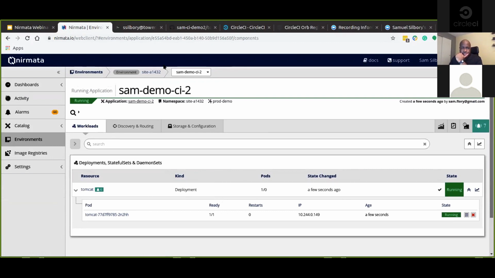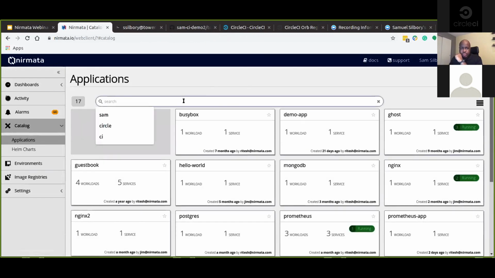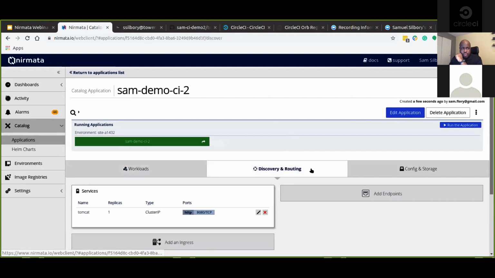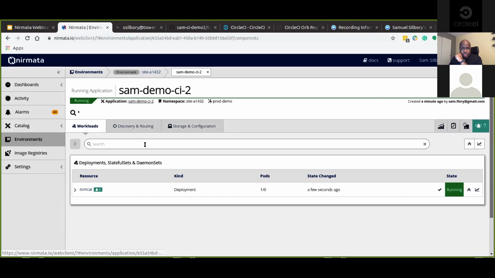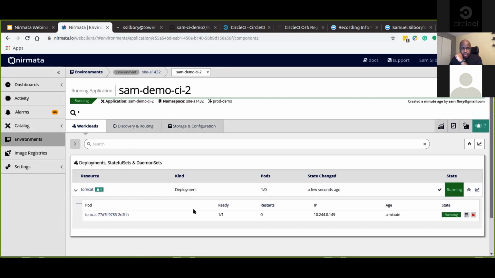So you can see in our catalog, we created an application with all our YAML, with all of our services and so on and so forth. That got deployed out to a cluster. Our containers are running. Everybody's happy. And we probably have a couple of seconds before we're going to get kicked out of this application.